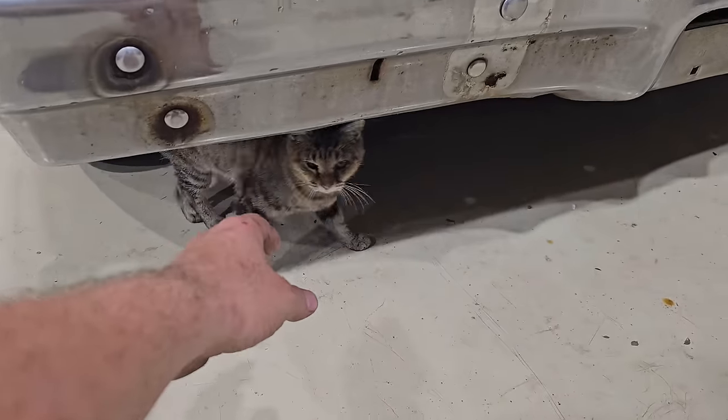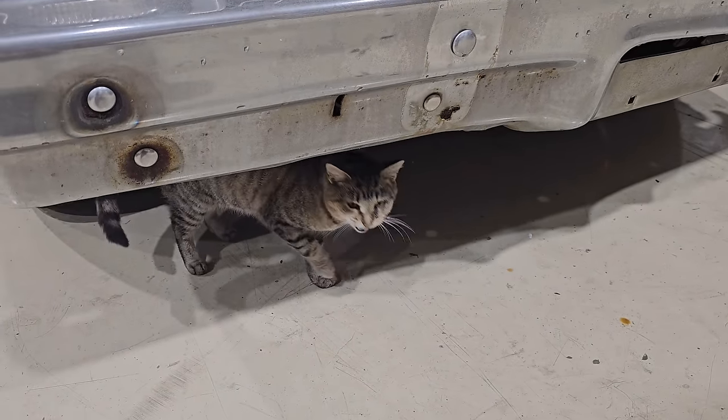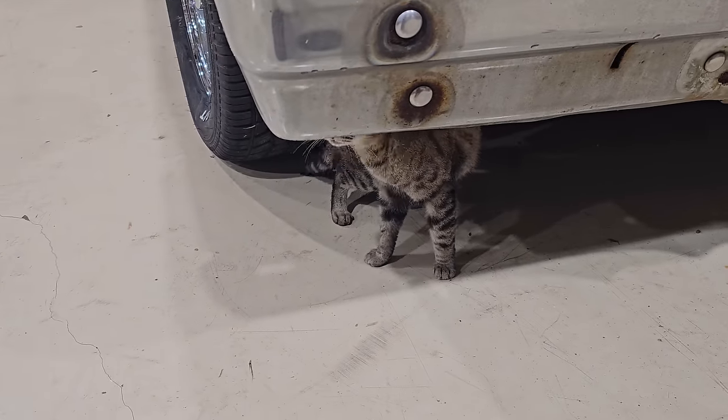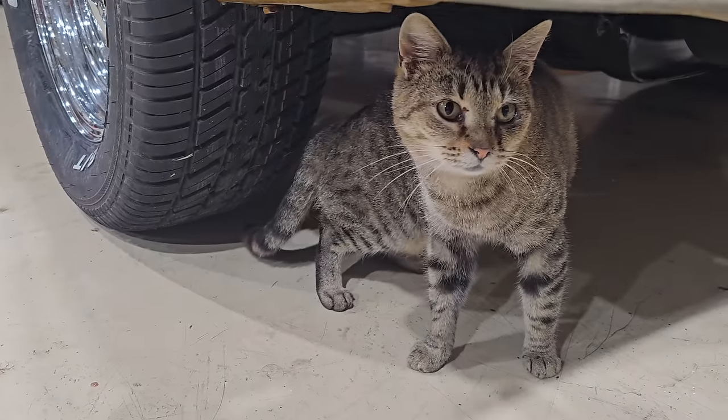She's very, very sick. And it was a wild cat we found. We're trying to nurse it back to health. It's got a bad sinus and face infection. Well, she's getting a little bit better. She's just skittish, not used to humans.